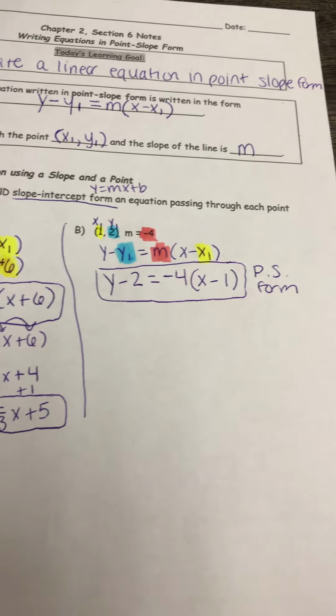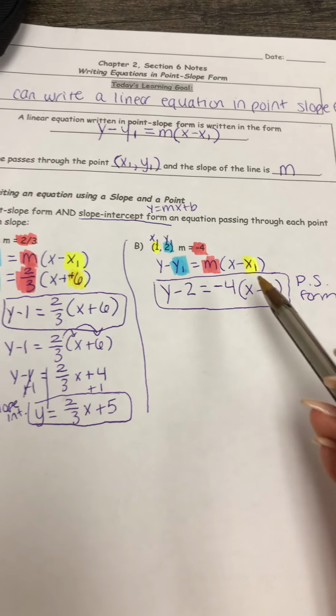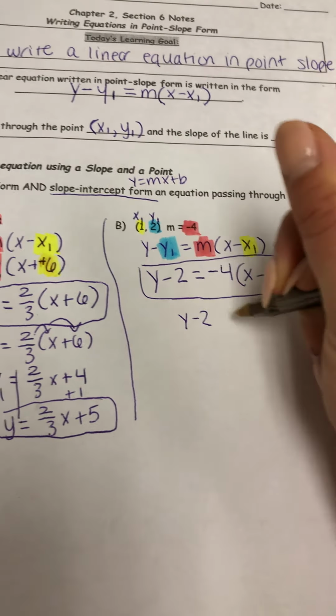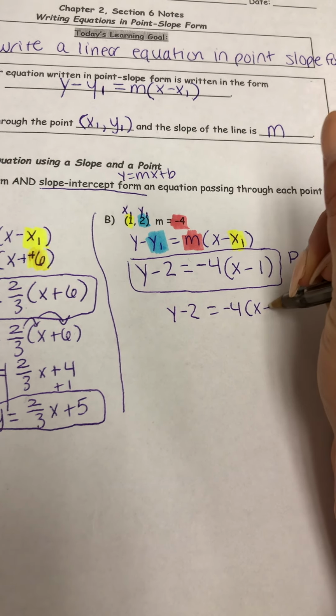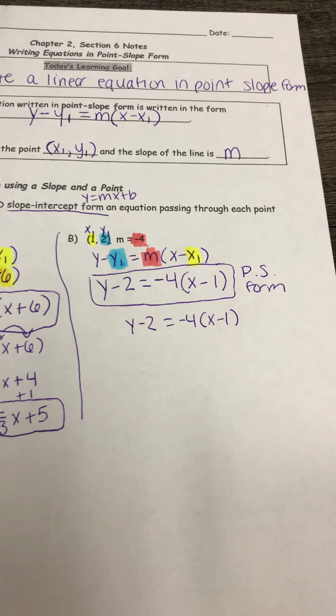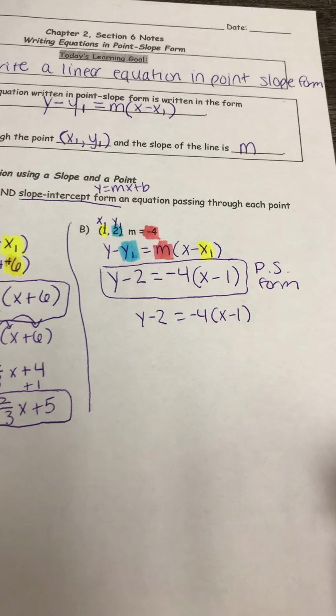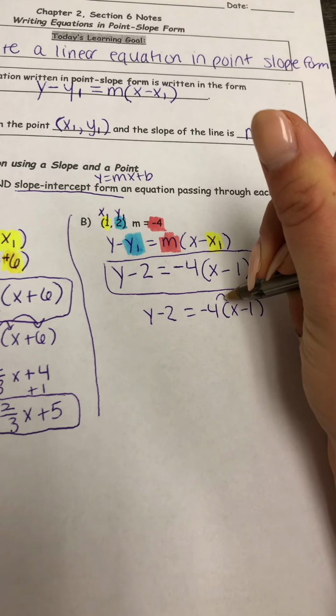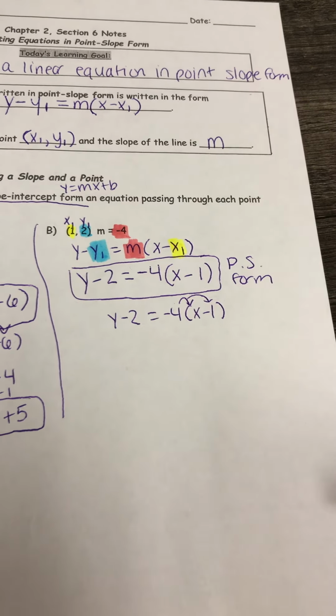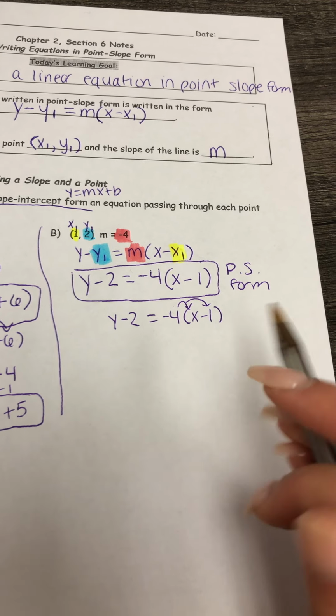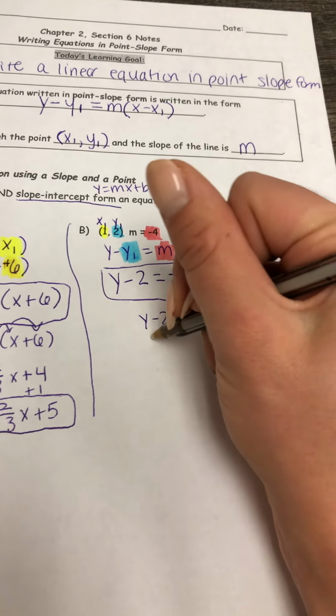Now we also want slope intercept form. So just like I did on the last problem, I'm going to rewrite this problem again. So I have y minus 2 is equal to -4 times the quantity x minus 1. That -4, because it's glued to the parentheses, means it's multiplying everything inside. So I need to distribute.